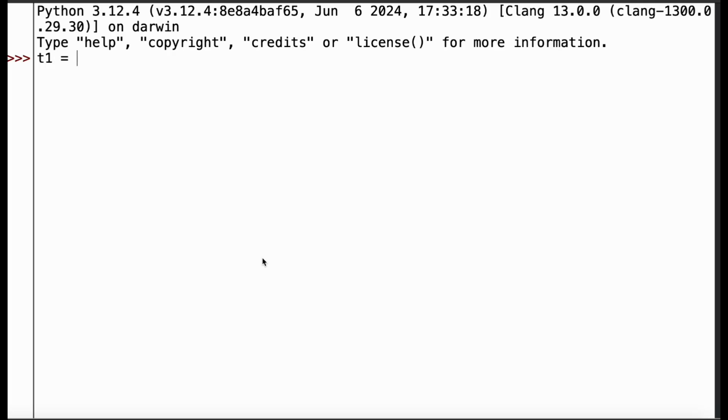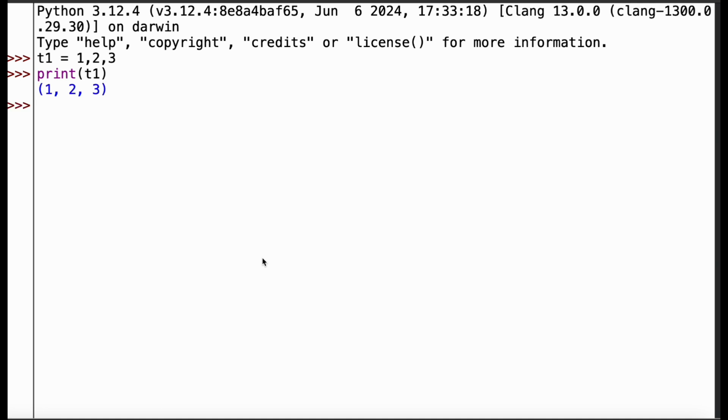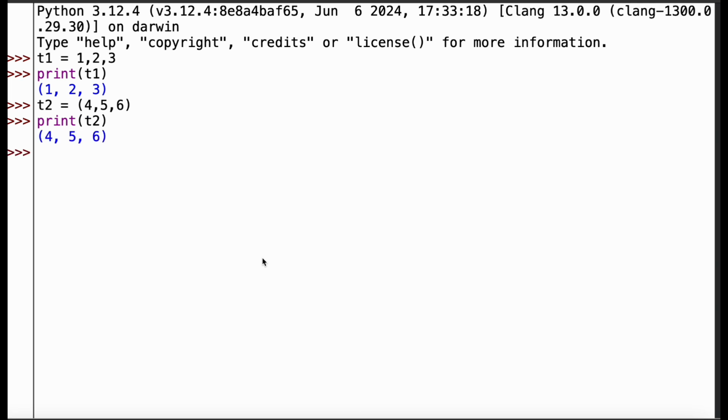For example, creating a tuple without parenthesis, t1, and then we are printing its value. Next, creating a tuple with parenthesis, t2 equals 456, and we are printing its value now. Next, empty tuple creation.